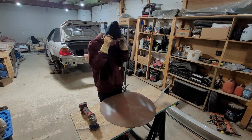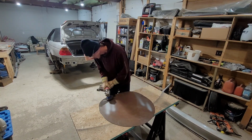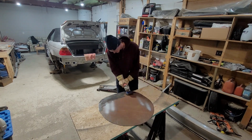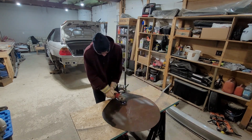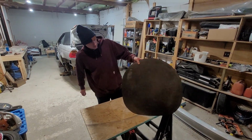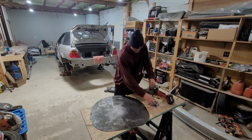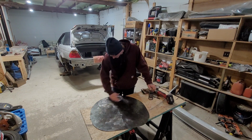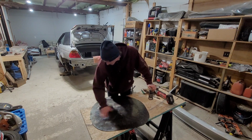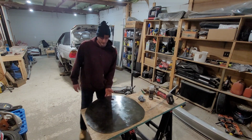Safety first. There we go, we got it all cleaned off, both sides. Give it a little wipe down. Now we're going to drop it in.